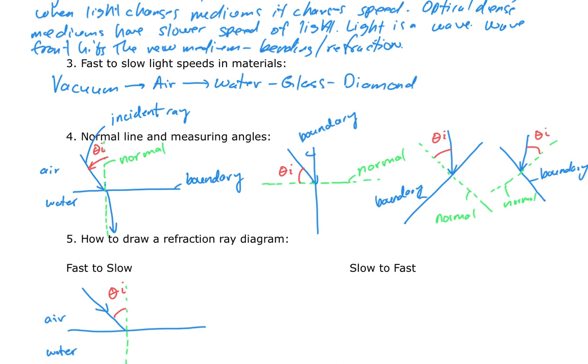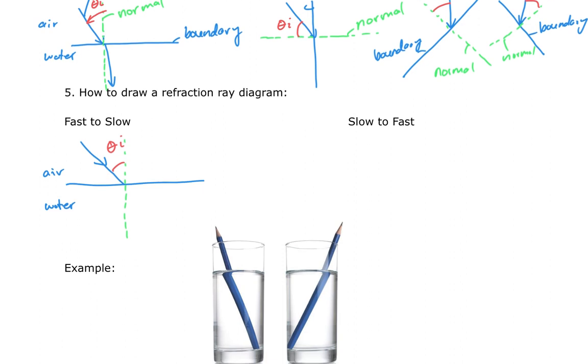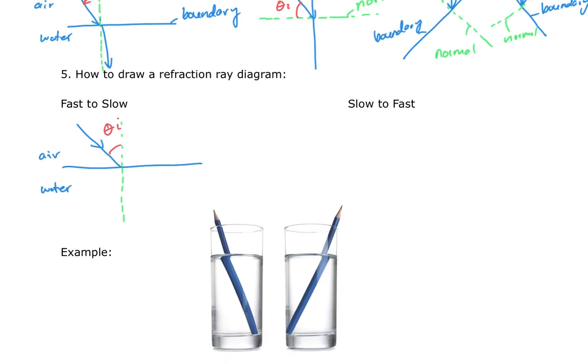So it's really just nothing, right? Really no medium, to the least dense, a little bit more, a little bit more, very much more dense, okay? So we're just kind of looking at density. That's what we're going to follow for our optical density. So in that case, what we're going to have to remember is that when we're going from a fast to a slow medium, the light is going to bend towards the normal line.